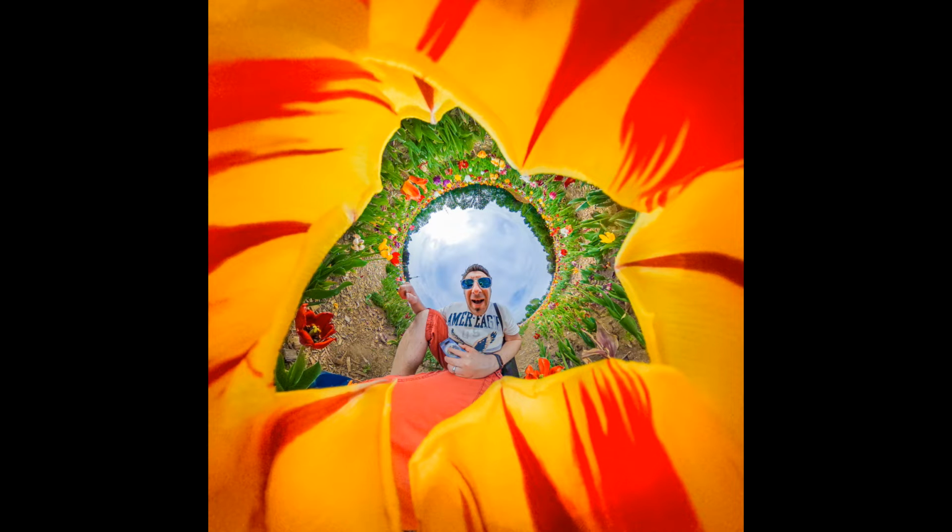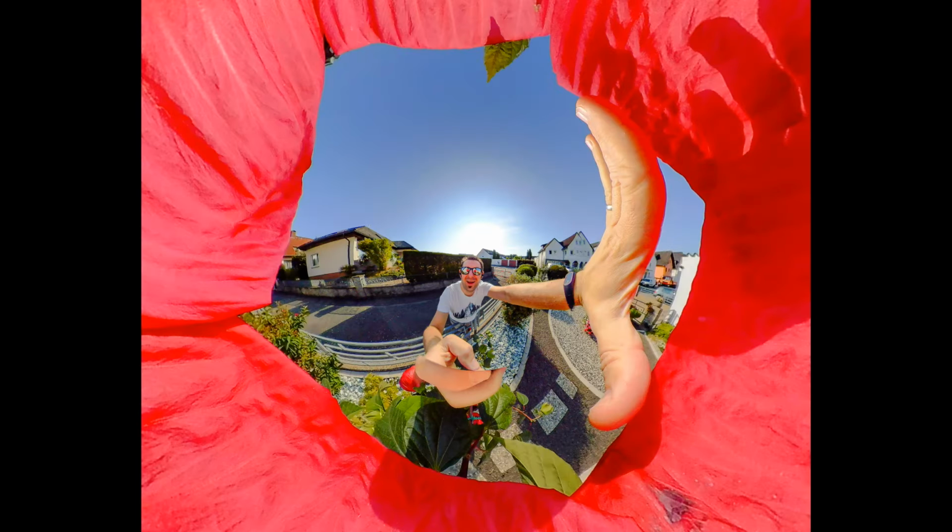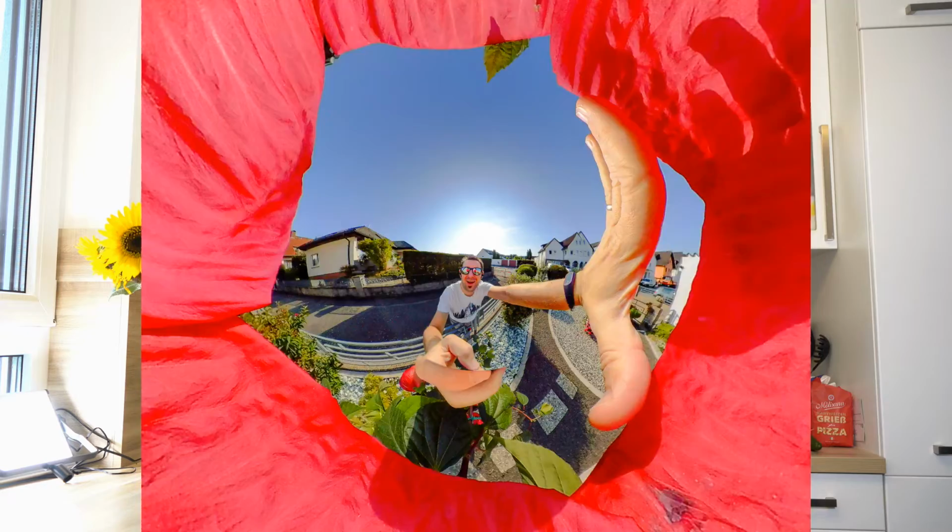Usually if I see a nice flower somewhere, I try something like that. If you find a bee inside it, it also looks very cool. If you have a sunflower with a bee on the side, it will be in the picture. The middle is not in the picture, but everything outside. So this can look very cool too, definitely if the bee is sharp.